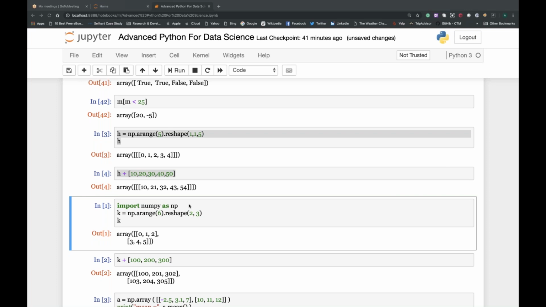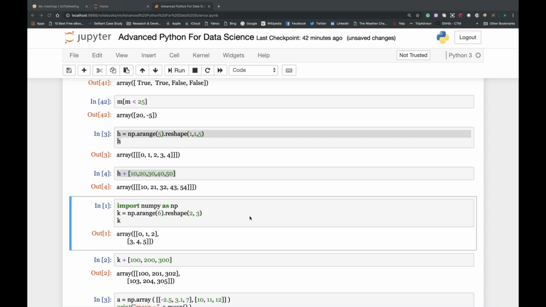Now, again, what I want to tell you is this one. Observe carefully, everyone. Reshape of 2, 3 means two rows and three columns. So this is one row, this is two rows, this is three columns. So when I say 0, 1, 2, 3, 4, 5, that should be put into two rows and three columns. That's done. Now the NumPy has been taken, arange has been taken, that is reshaped. I'm happy, and I got my output as an array.